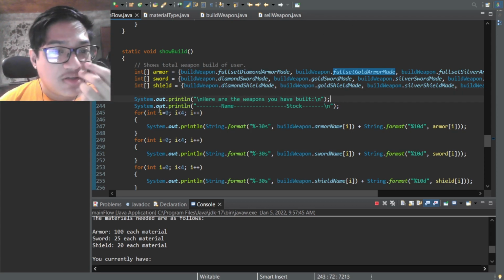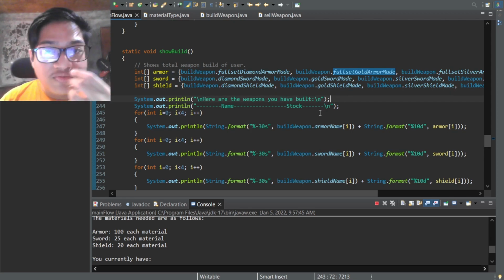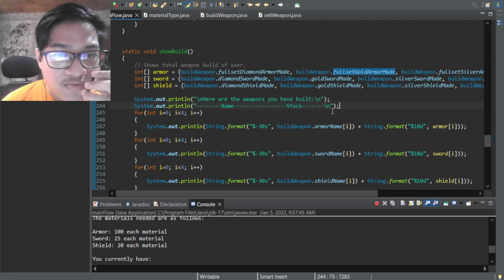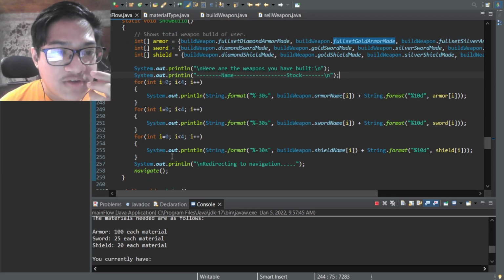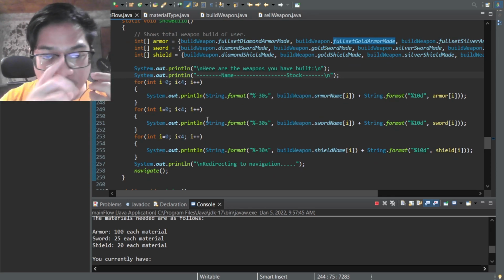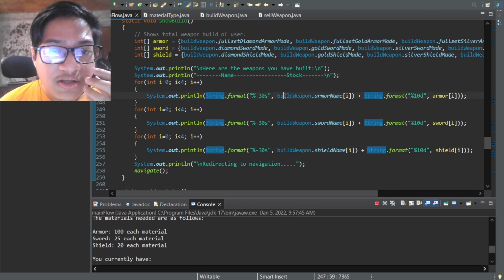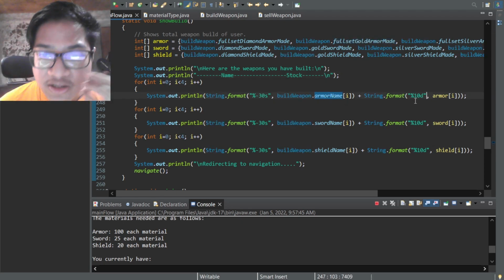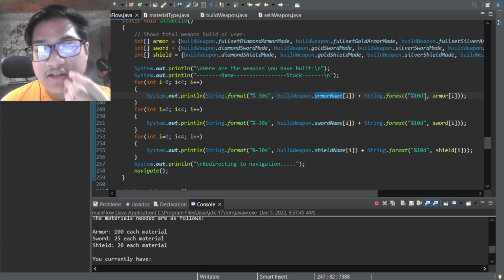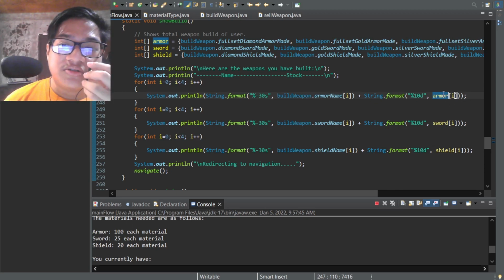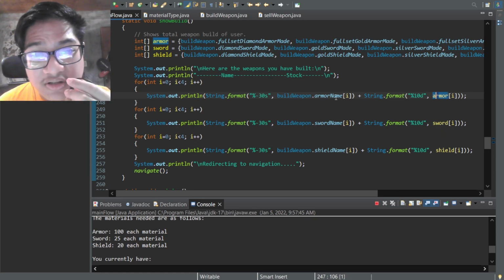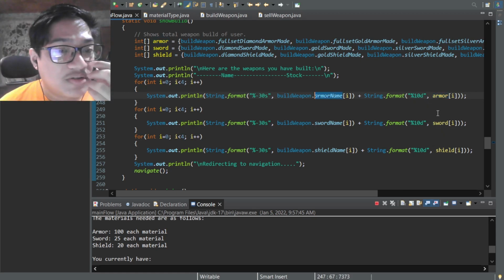Okay, then we have here the print function instructions. So it says here are the weapons you've built. Then we have here the format for aesthetics. Okay, and then we have here 3 for loops. So these loops will be printing the armor name concatenated with the amount of weapon in this particular category.